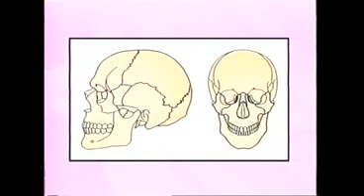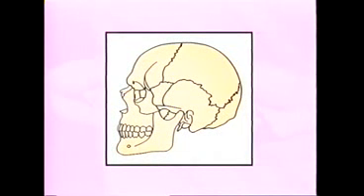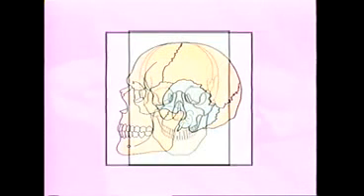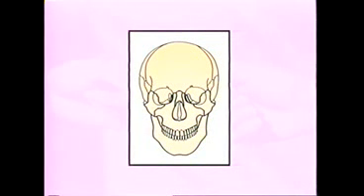The skull is the skeleton of the head that encloses and protects the brain and primary sense organs. The bones of the skull are divided into 2 groups, the cranium and facial skeleton. The 8 bones of the cranium, which include the frontal, parietal, occipital, and temporal bones, are often referred to when hairstyling and cutting. The facial skeleton is composed of 14 bones.